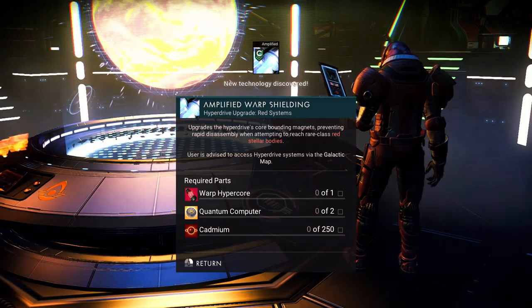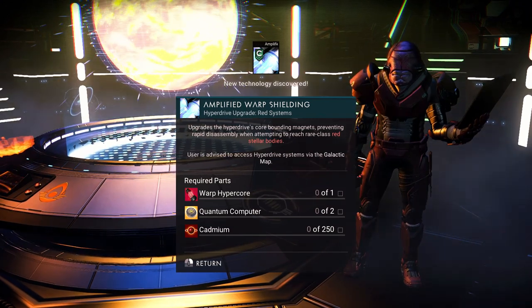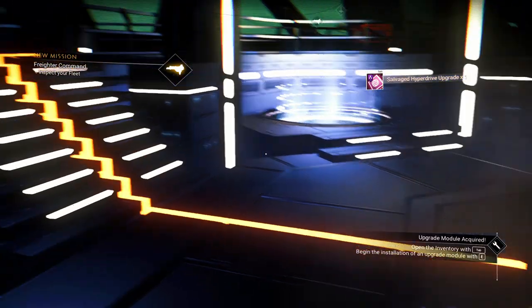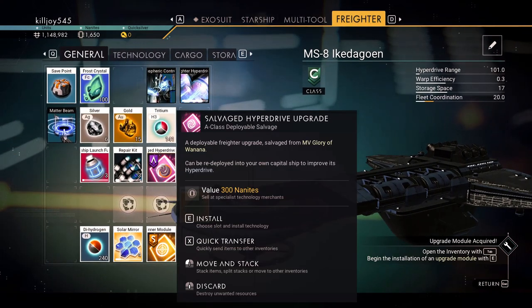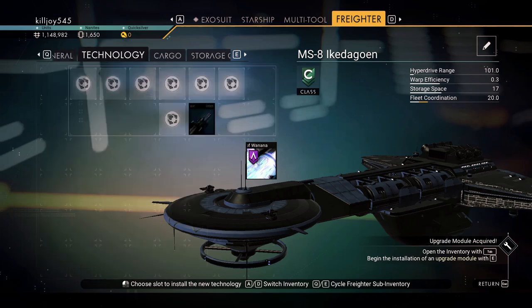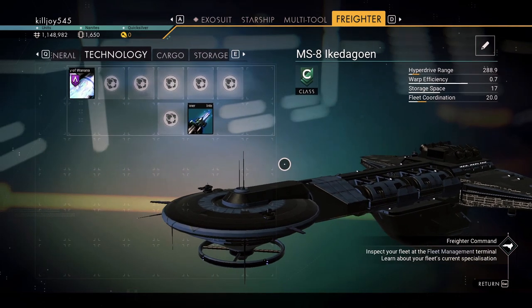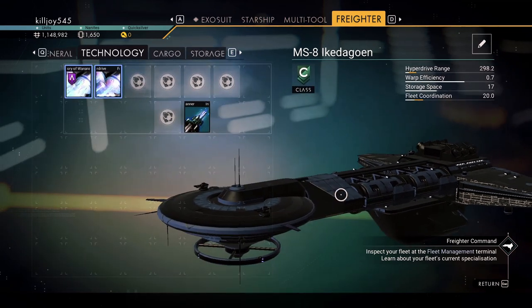Amplified warp shielding. We need a warp hypercore, quantum computer, and cadmium. Don't got any of that. So, look at this. Which works in our ship. We will put that one right there. We'll move this one over. Hyperdrive range is 298.2, which is awesome.